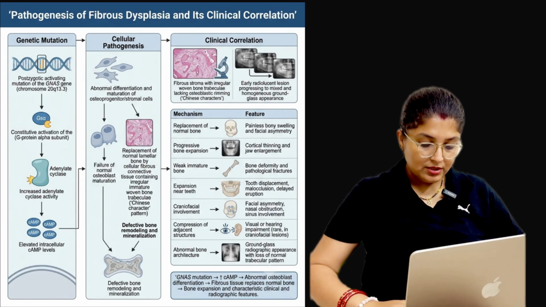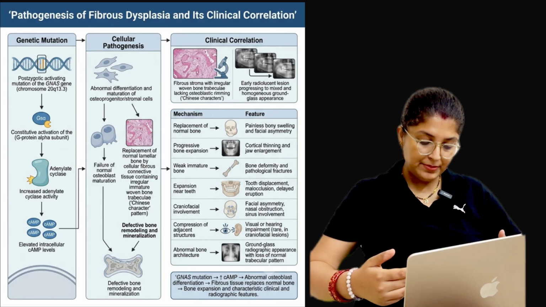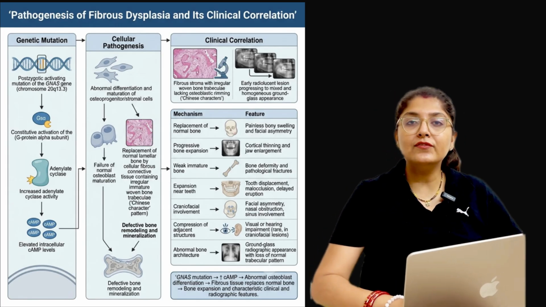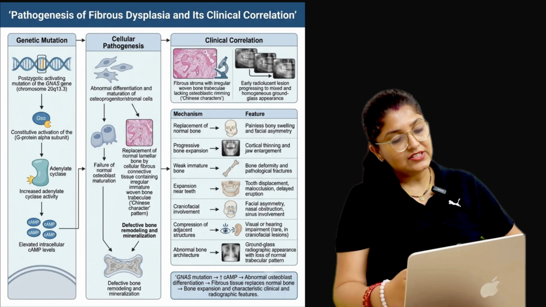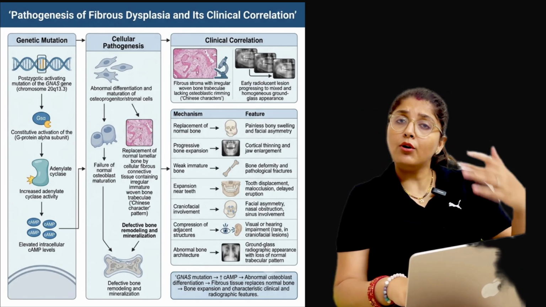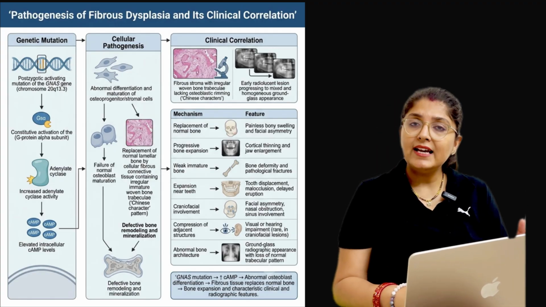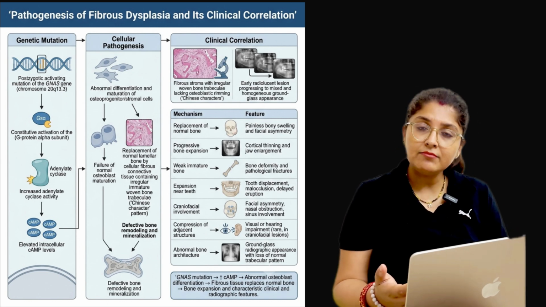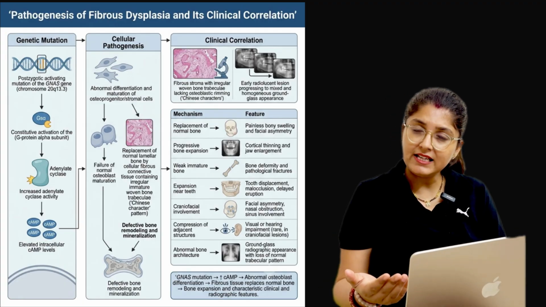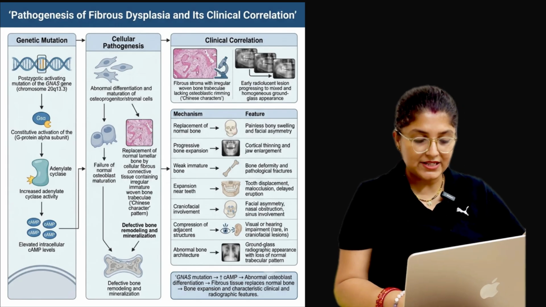Right. Now, continuous activity of G protein will lead to overproduction of cyclic AMP in the affected areas, and what will happen is there will be hyperfunction of the endocrine organs, right? And इसके वजह से again endocrinopathy can also be seen in the patient. And what all features can you see under endocrinopathy? Precocious puberty can be seen, all right? Hyperthyroidism can be present in the patient. Growth hormone and cortisol overproduction can be seen. Okay, these are some of the endocrinopathies which can be seen in the patient, right?